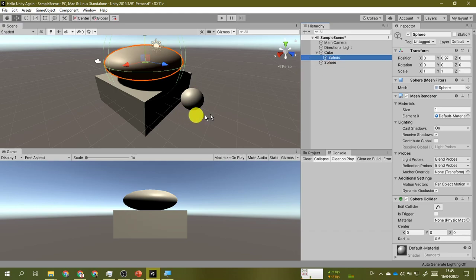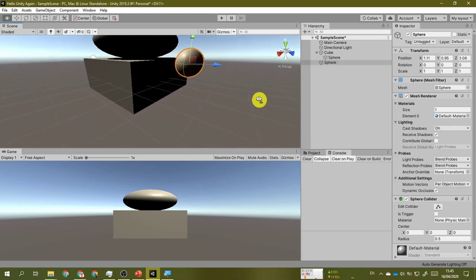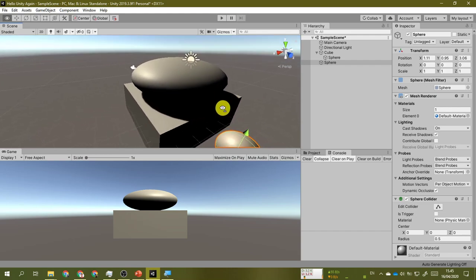Meanwhile, if you look at the sphere as a child of a cube, you will see that the scale is also 1, 1, and 1. So how come the sphere is a bit squishy and the other sphere is a totally perfect sphere? You may wonder.